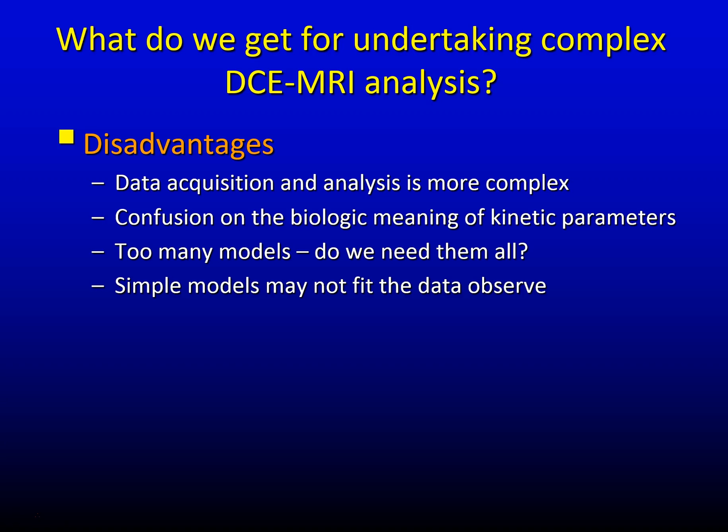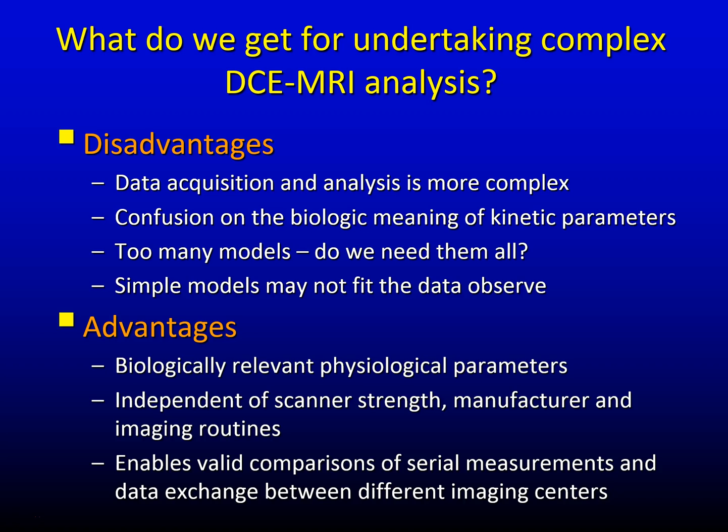So what do you get by undertaking such complex analyses? The disadvantages are obvious. The data analysis is more complex. There is confusion about the biological meanings of the kinetic parameters we obtain, and there seem to be so many models. And if we choose the most simple models, they may not fit the data that we observe. The advantages are that we can obtain biologically relevant physiological parameters, and because we are independent of scanners and manufacturers, we can then exchange our data with other people's data in different centers. So those are worth having.